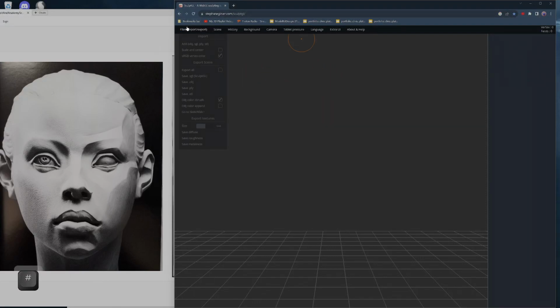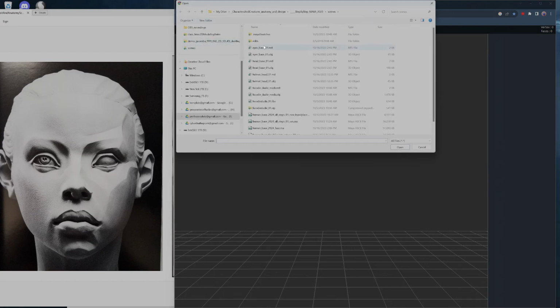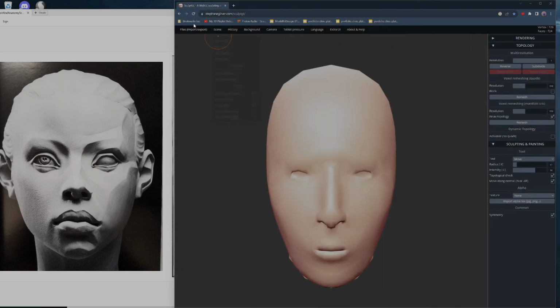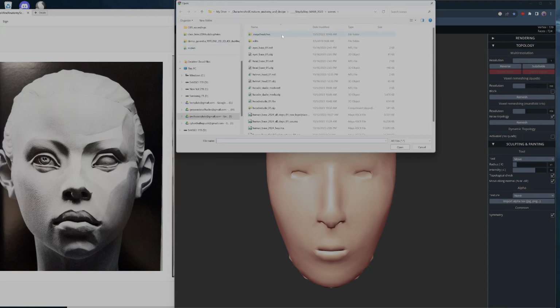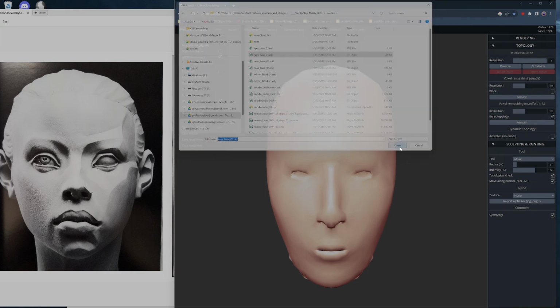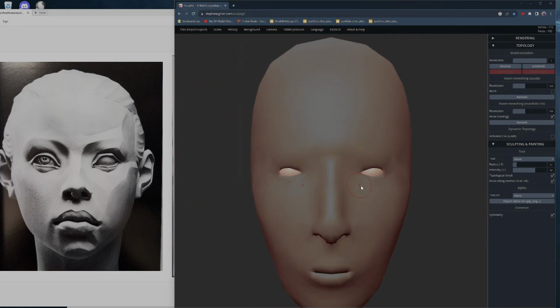Here we go back in SculptGL. So now we can import the head and the eyeballs. So we're going to add an OBJ. So bring in the head base OBJ. There we go. File in the OBJ, which says add, and grab the eyes base. There we go. That looks quite a bit better.